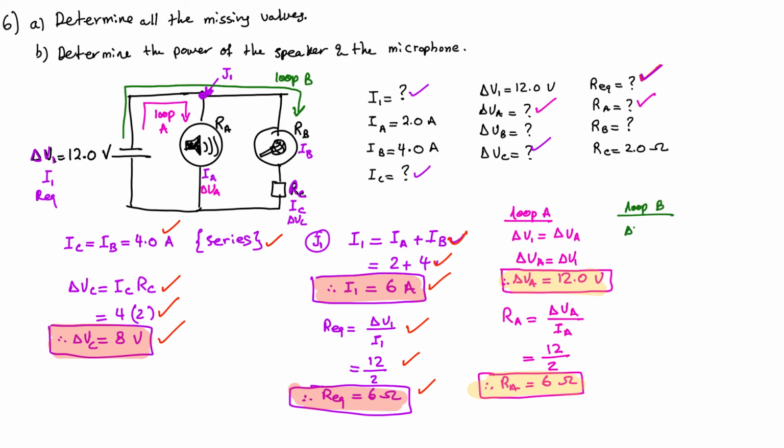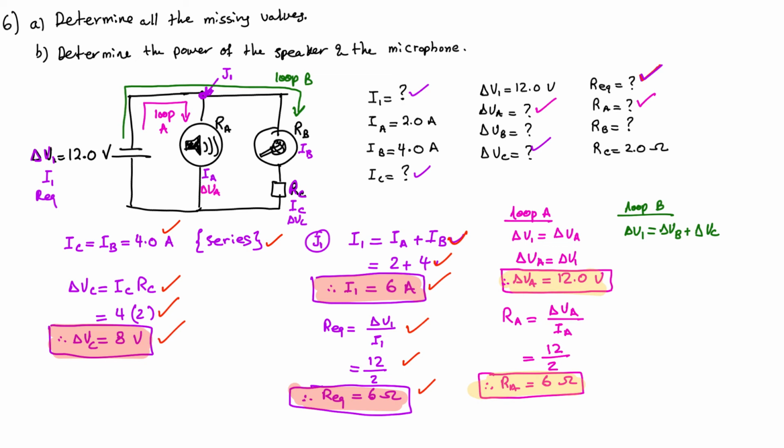Delta V1, which is the energy that the unit of charge is going to get at this point over here, is going to equal, they're going to go around. They're going to use some of their energy here, so it's going to equal delta VB plus, and then they're going to go and use some of their energy here, delta VC. Delta VC, potential difference across C.